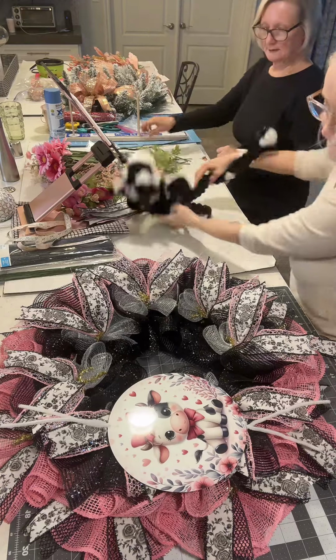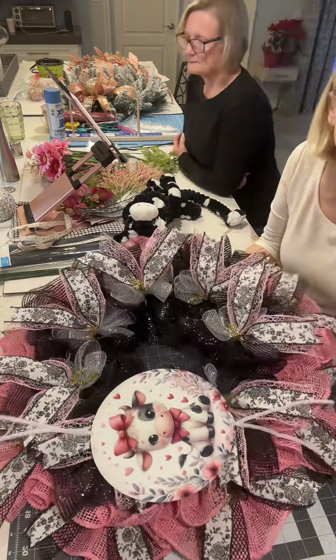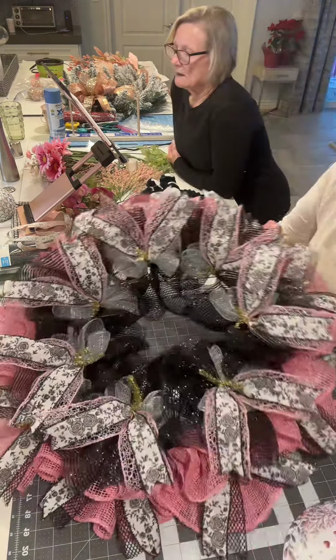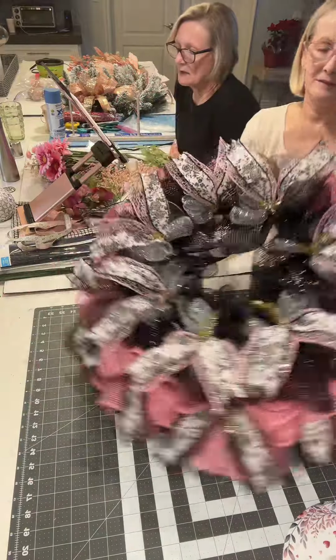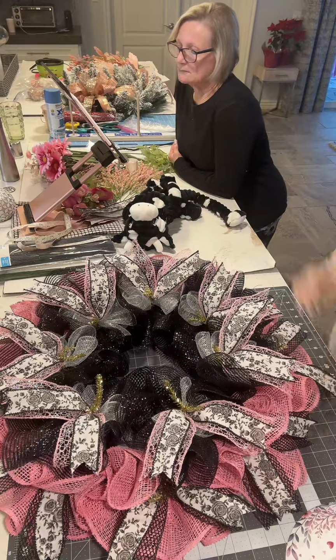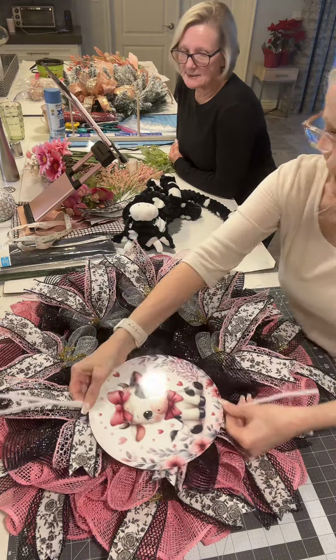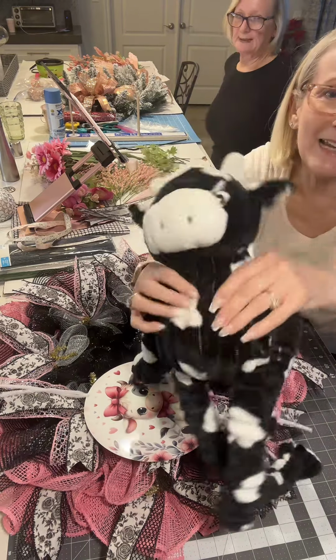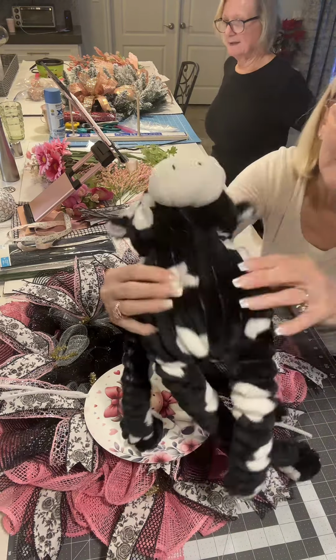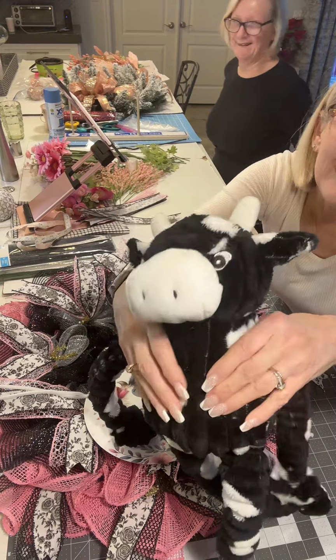Okay, guys, let me show you what I've got done so far. This is just the base. Nelson's looks really cute so far. And then I want to put the little cow sign in, but I also want to put this guy in there. Wait, wait, it's a cow.